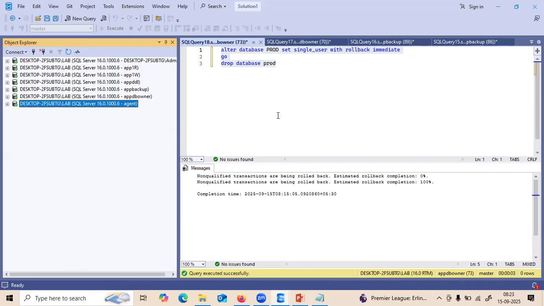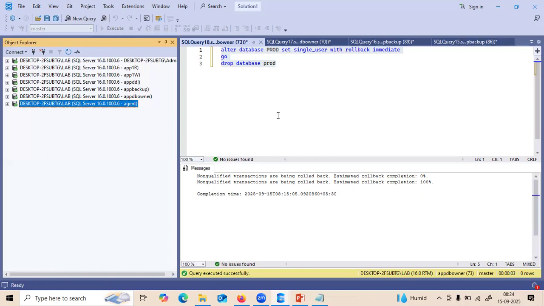So the interview will ask, I need the prod database, and in that I need only one table's select permission. How can I give it? So what we can do? GRANT SELECT ON table name TO the user. That is T-SQL. If the person expects a graphical user interface, what do you need to do?